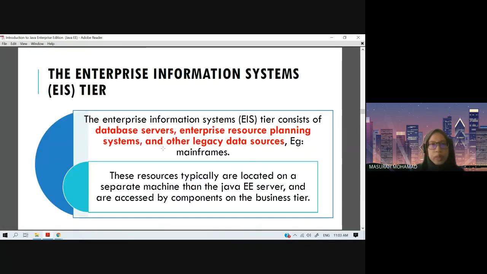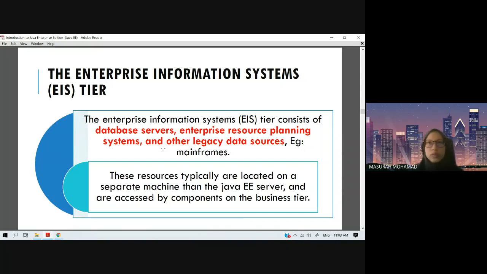Okay, so the third tier, which is called the Enterprise Information System, EIS tier, consists of database servers. It stores data, enterprise resource planning systems, and other legacy data sources, such as mainframes. Why mainframe? A mainframe can handle or store large data. These resources are typically located on a separate machine.